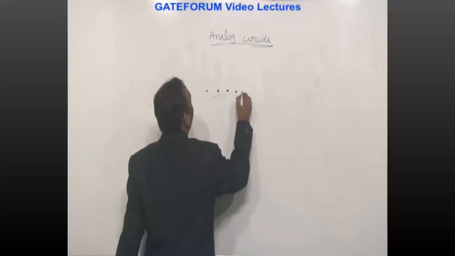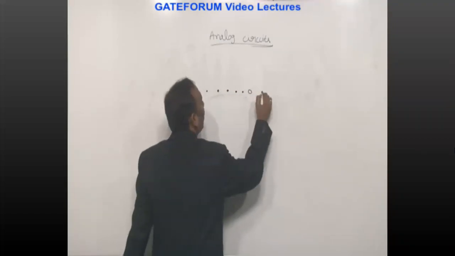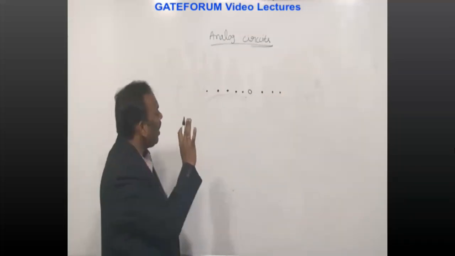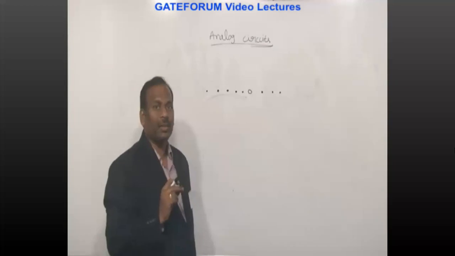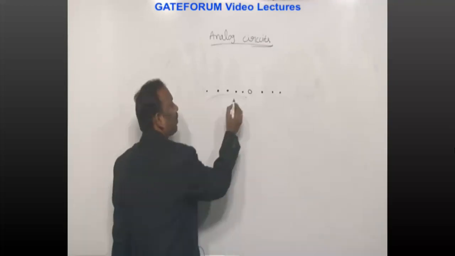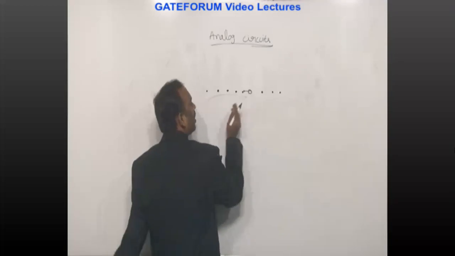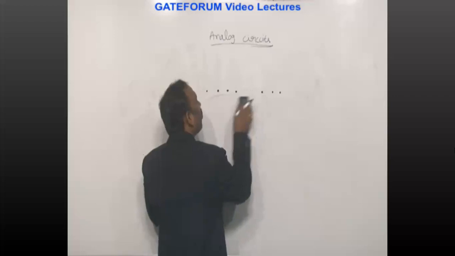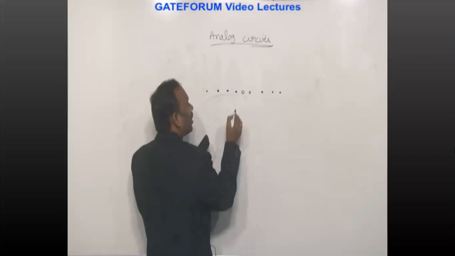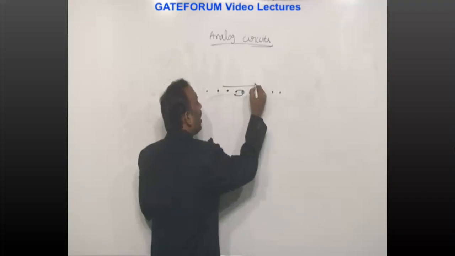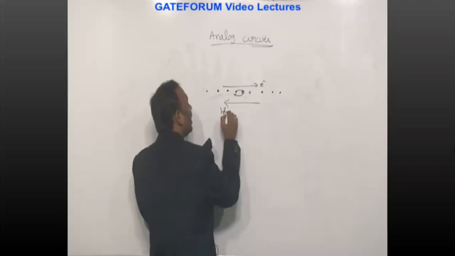First, second, third, fourth, fifth: five electrons, one hole. Now I have taken an example with valence electrons and a hole. So what is going to happen here? See here, this is having a negative charge, this is having a positive charge. Therefore there is a strong tendency that this electron and this hole move toward each other. This electron moves like this, this hole comes like this. Next it comes like this, and next it goes like this. So the electron is moving in this direction, and the hole is moving in this direction.